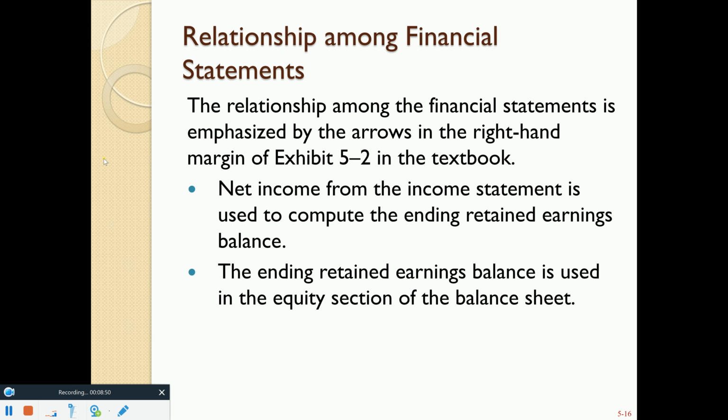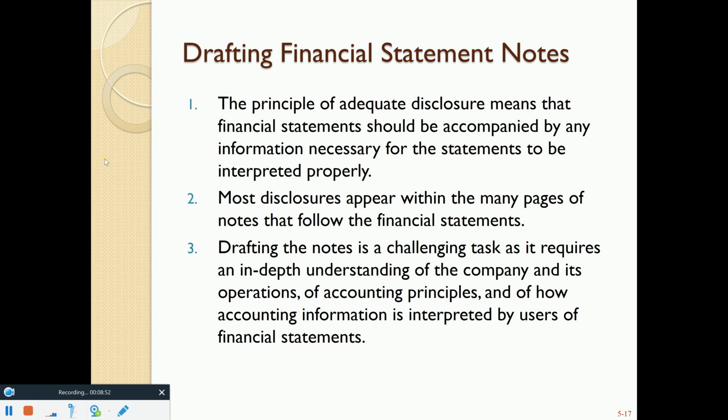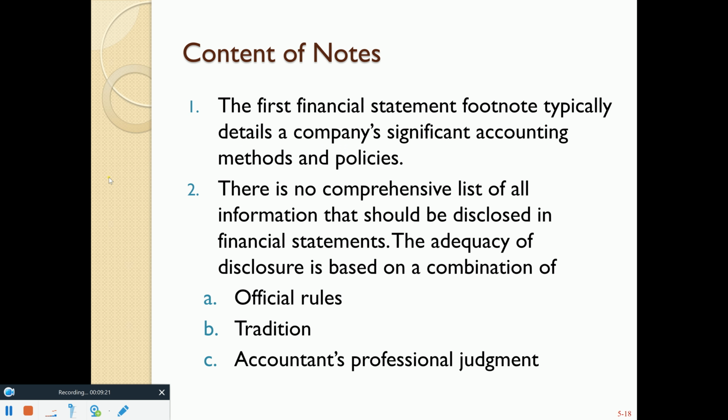All right, so just wanted to show you the classifications. We can break up the balance sheet into subsections. Now, along with the financial statements, there are footnotes to the financial statements, and basically what these footnotes do is they describe the numbers or the accounting policies that are behind preparing all of those numbers in the financial statements. So the footnotes are a very important part of preparing the financial statements as well.